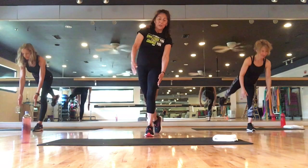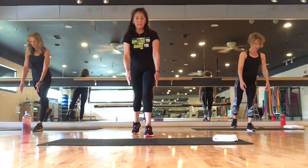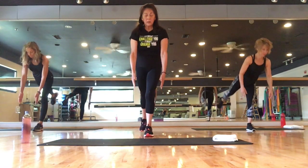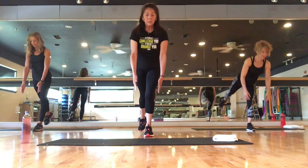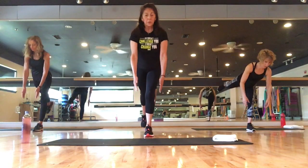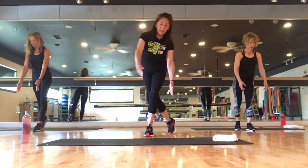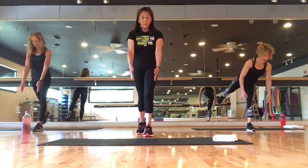Yeah. So your tummy's going to work a little harder to keep you upright on a leg you're not real stable on. As you can see, that's just what I had to catch myself there. Make sure you're breathing. A few more. Feel it working. I know it. It's okay. If you feel yourself getting unstable like I do, just reposition yourself. Give me 3 more.